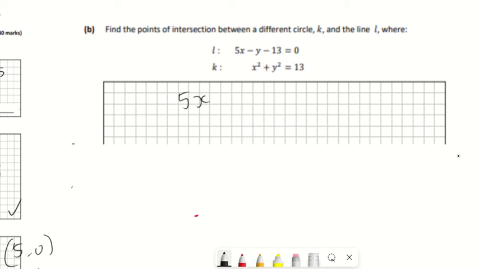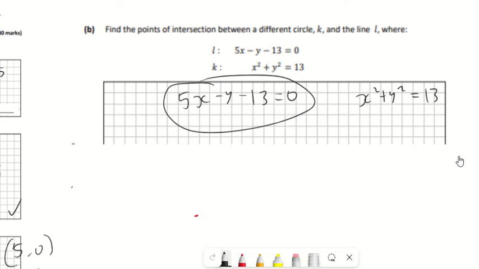It's a simultaneous equation. So 5x minus y. So it's algebra, one thing that overlaps and comes up in a different part of the course. I'm going to use the linear equation first, so the easier looking equation, the one without the squares, and I'm going to rearrange it to get either x equals or y equals, one or the other.